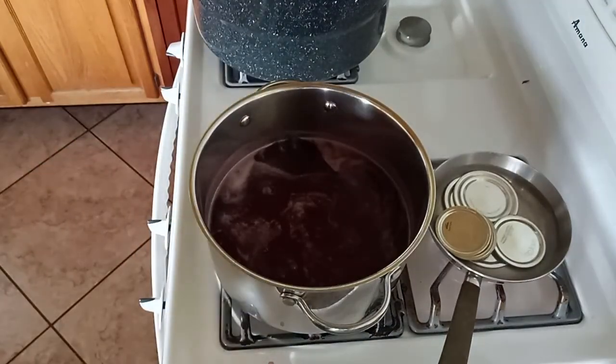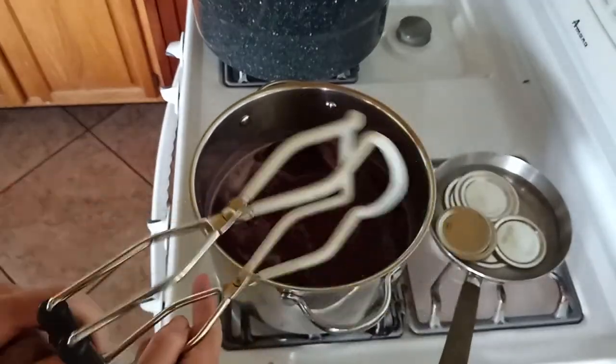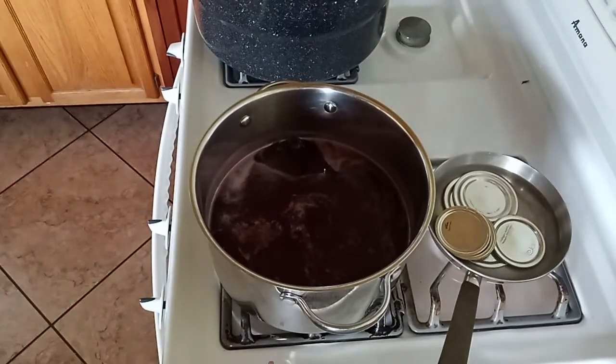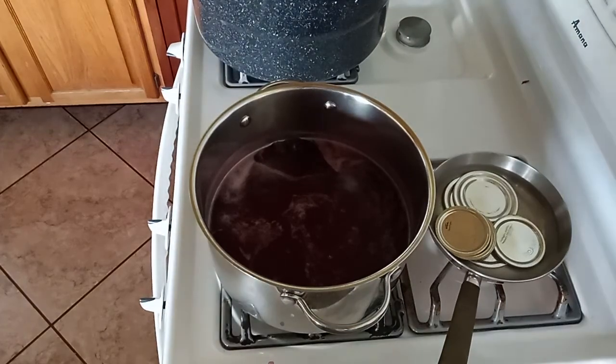Okay, so let me scoot us back here. Oh, another nice thing to have is this. It's a can lifter. You pick up the cans with it. It's nice to have when you're getting them out of the boiler, or out of the water bath canner.